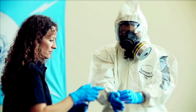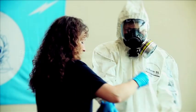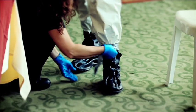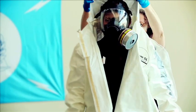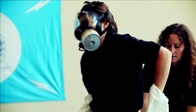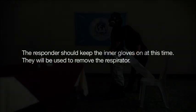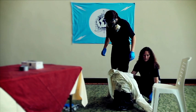Remove the tape from the wrists and ankles, as well as from around the mask if you've used tape at the mask. Starting from the top of the head, slowly remove the suit by rolling it inside out down the responder. Have the responder pull their arms from the suit, leaving the arms also inside out. Roll the suit past the waist and down toward the feet.